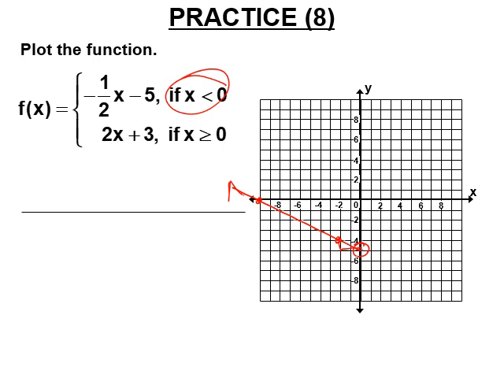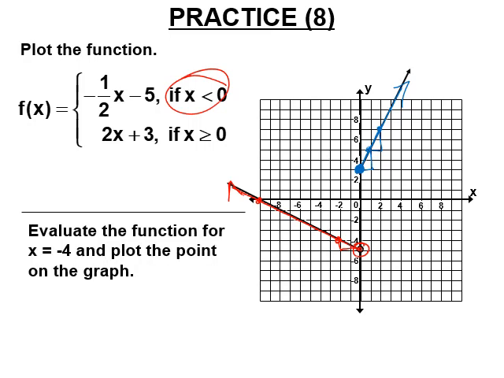The bottom one is a y-intercept of (0, 3) and a slope of 2 over 1, up 2. Again, you only need the part greater than or equal to 0, so I already have a nice closed circle there. And there's the graph of that piecewise function. Are we going to ask the domain and range? I think we are.